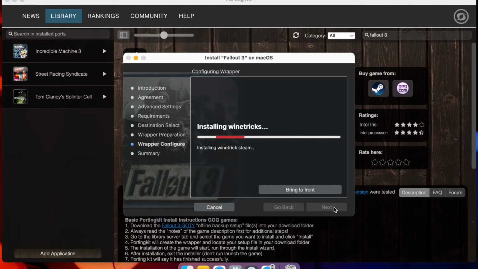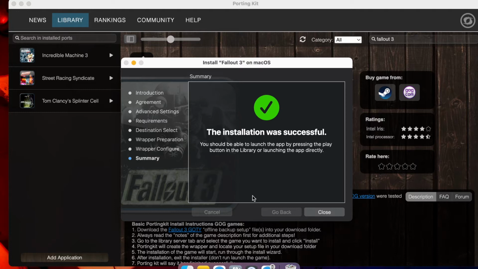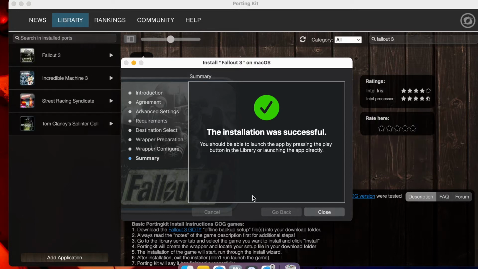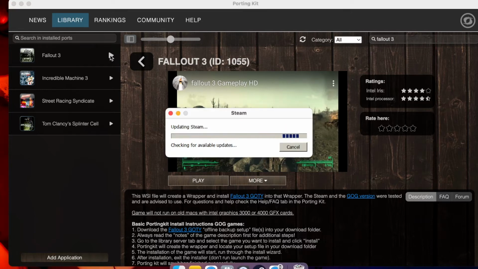If all went well, you should be congratulated with a nice green tick, and you should notice that your Porting Kit game panel, located on the left hand side of the Porting Kit window, now includes Fallout 3. Now, although this process is pretty simple, it's not that simple, but hang about for a little longer and we'll be VATSing our foes in no time. I don't know if VATSing is grammatically correct, but it sounds alright.